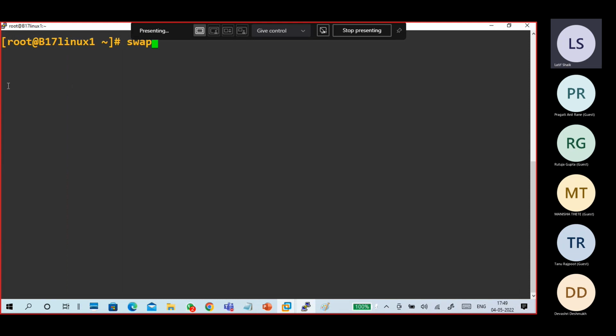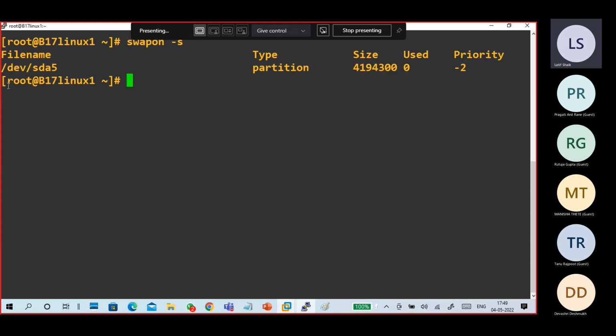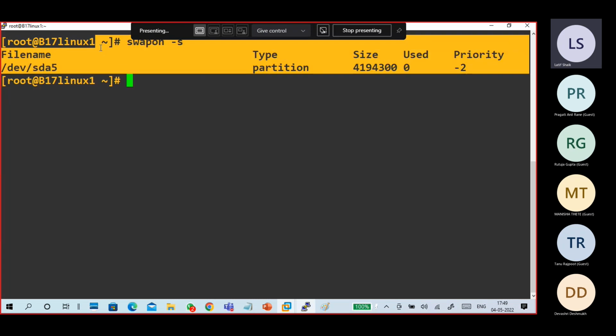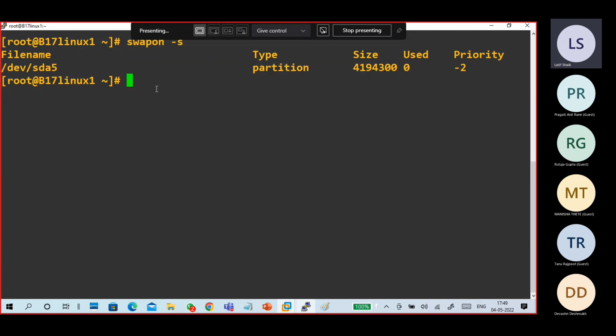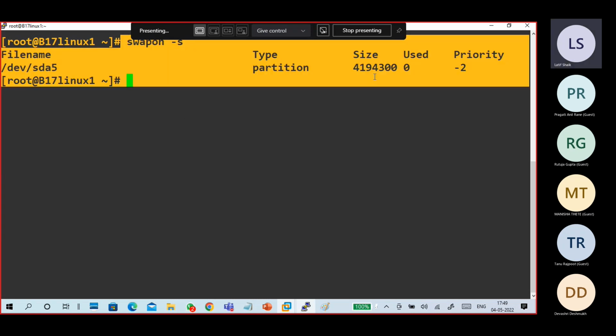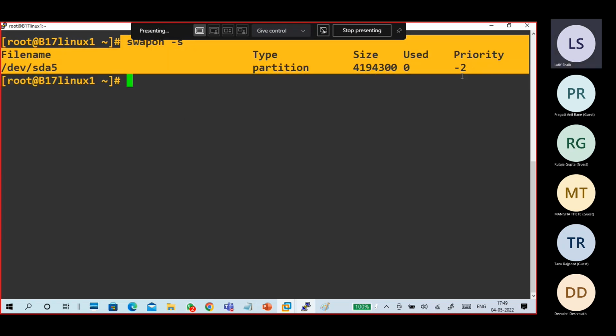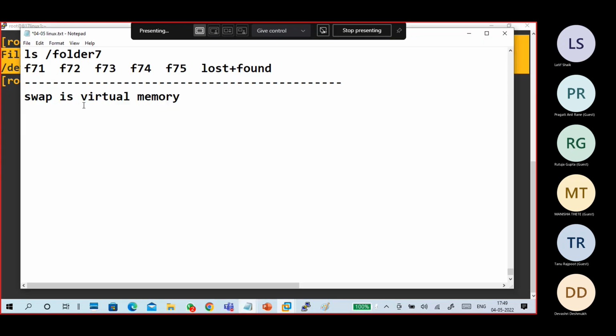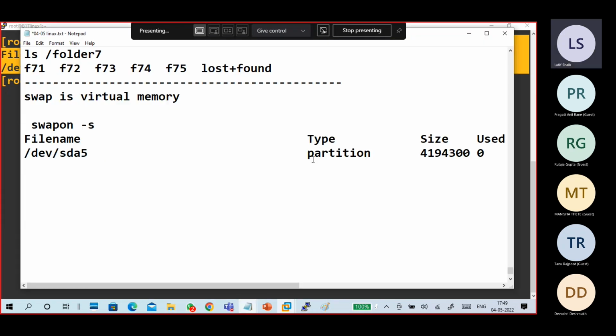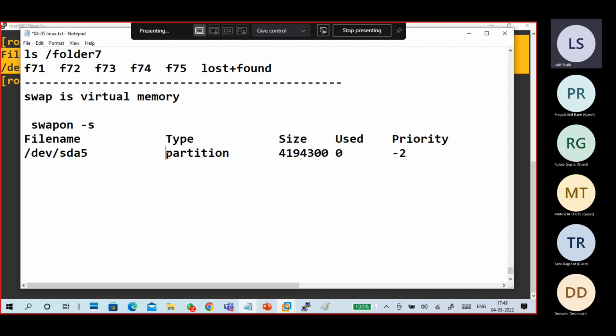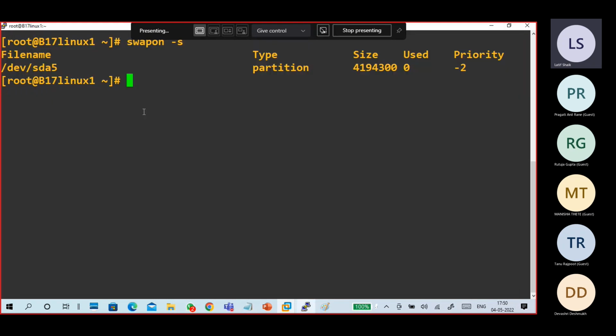Check swapon -s to check what the swap memory is, the total swap memory. The swapon command is there. See, this is my swapon. So this is my total swap memory. It is the total size of swap, the current swap size. And also we can get it from proc.